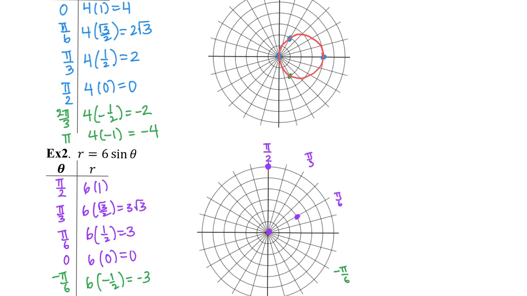Okay, now the reason I could have skipped that point is because this is, in terms of sine, symmetric to the theta equals pi over 2 line, which means this point on the right had to have a match over here on the left. So I could have also just added that point and used the 3 good points I had. This should be a circle, so I'm going to sketch in my circle. Try to make it look round, even though you don't have all the points. Okay, so that's going to be a circle, and when it's of that format, it will always make a circle, and the symmetry will depend on whether it's in terms of cosine or in terms of sine.